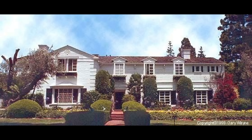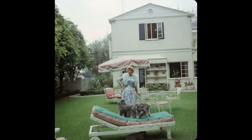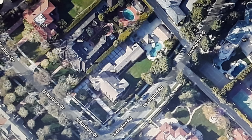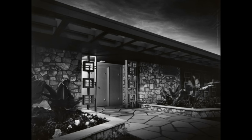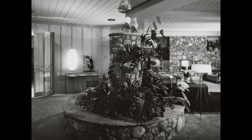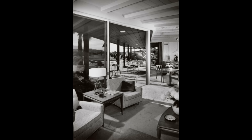Lucy and Desi Jr. lived in the Beverly Hills house at approximately age five and four. When Lucy was driving through Beverly Hills she saw a house she absolutely loved — she knocked on the door, asked the owners if they were willing to sell, and of course they did. And because this is about the homes she lived in, I'm going to briefly show you some photos of the house she owned in Palm Springs at the same time as the ranch house, as well as the beach house in Del Mar, California. When Lucy and Desi bought these other homes, the Palm Springs and Del Mar homes were both vacation getaways. After all, these were just vacation homes.